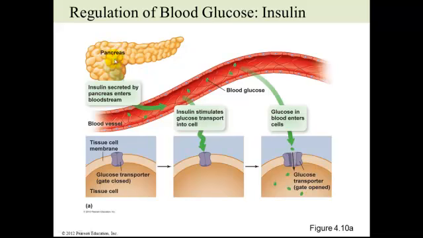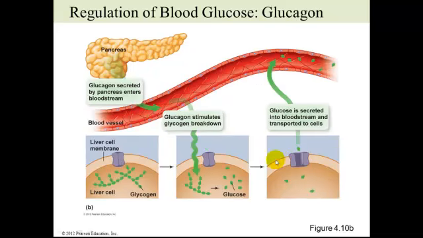So here, this is just showing you visually. Here's the pancreas secreting the insulin. The insulin is going to help to open what's called a glucose transporter. This is in the plasma membrane of cells. This glucose transporter allows glucose to enter the cell. Glucagon, on the other hand, is going to be more important in going to liver cells. Right? It is going to stimulate the breakdown of glycogen into glucose. This is then released and it exits and it brings blood glucose level back up.